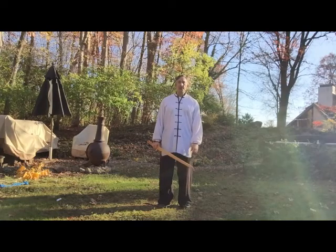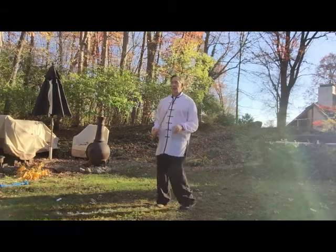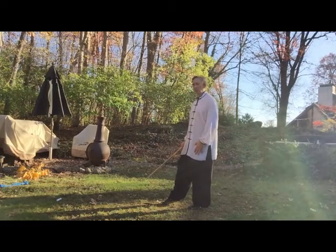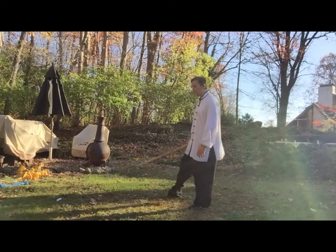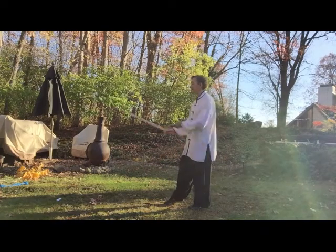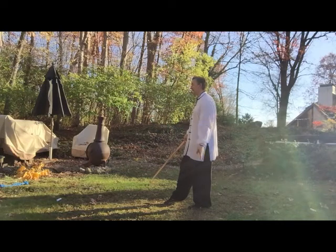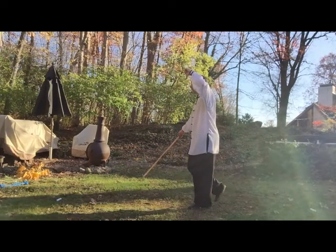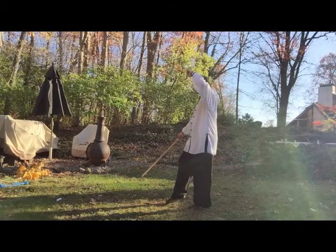Common mistakes we see with this one is really just in terms of you're in an empty stance here. You need to make sure that you're rooted on your left leg here. So you're in a right empty stance. That should be pretty natural for you at this point. The sword is down and you're extending here. You're going to step back. You're not going to lean back. You're going to step back.